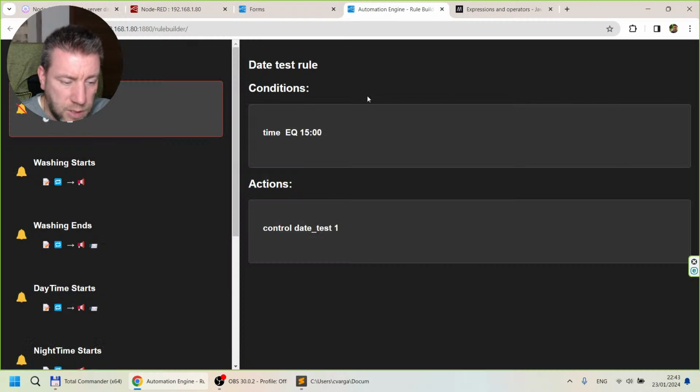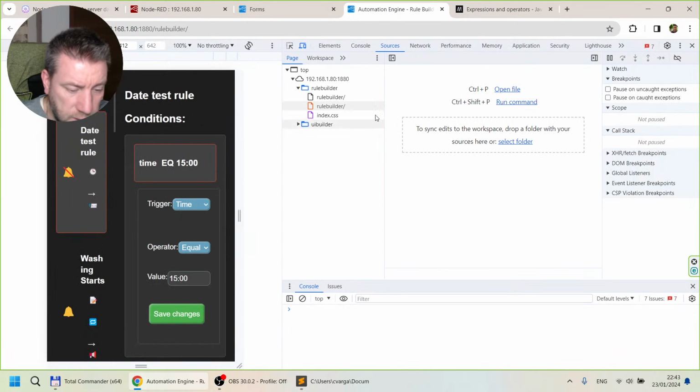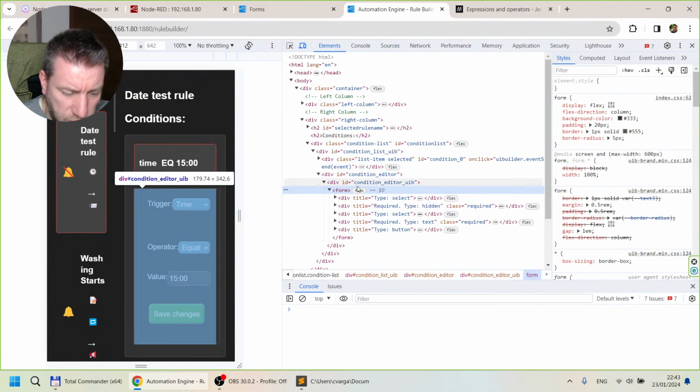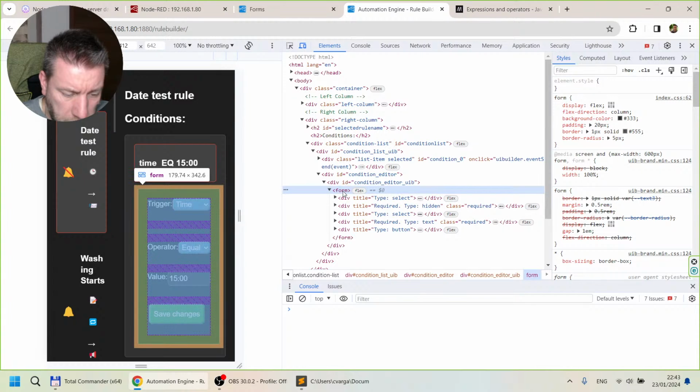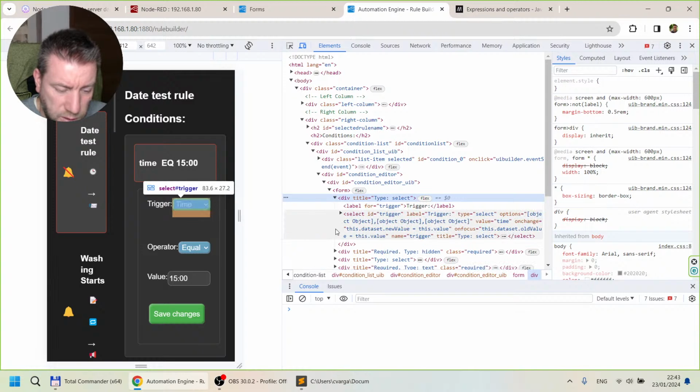Okay, let me just check how the code is generated for this. So element, and I need this. So this is a form. Okay, but we don't have a class because we have a default form class. So there's nothing here. Okay, so title. We have divs for all the different things. We have a label, select.